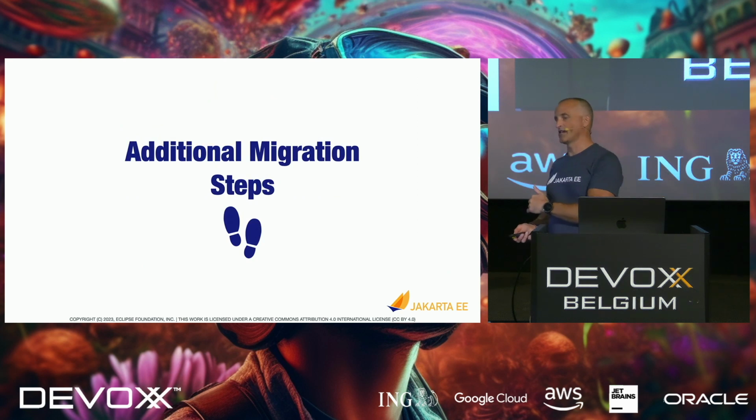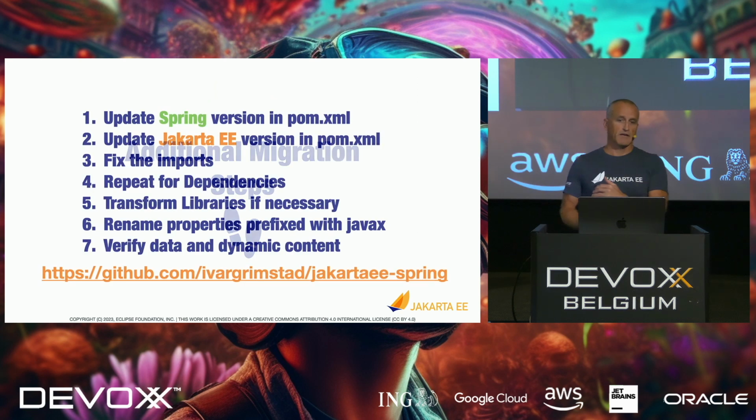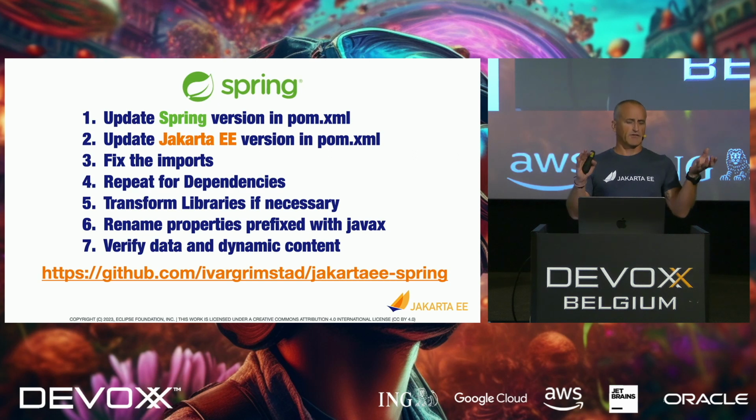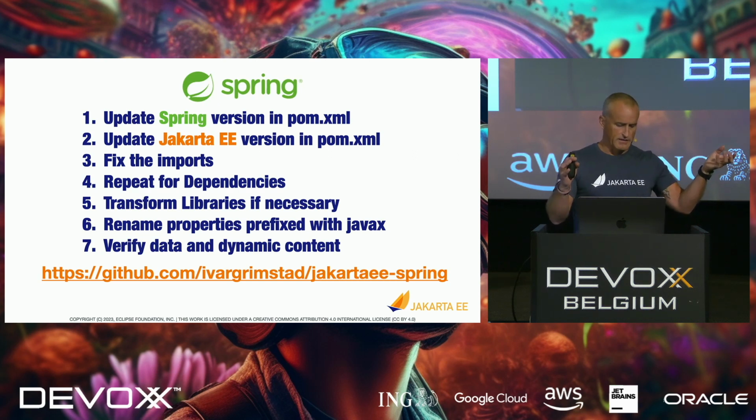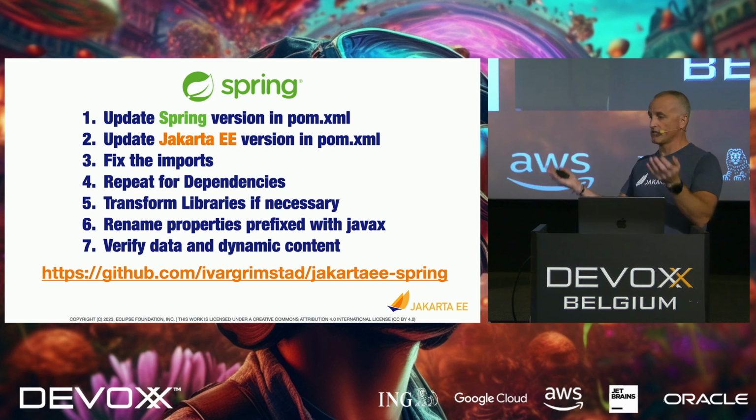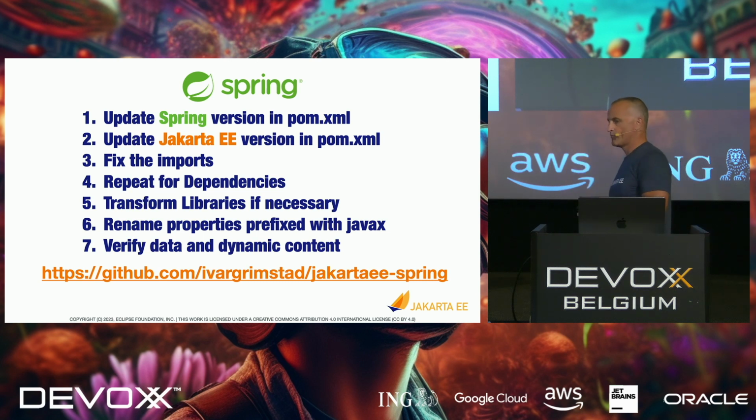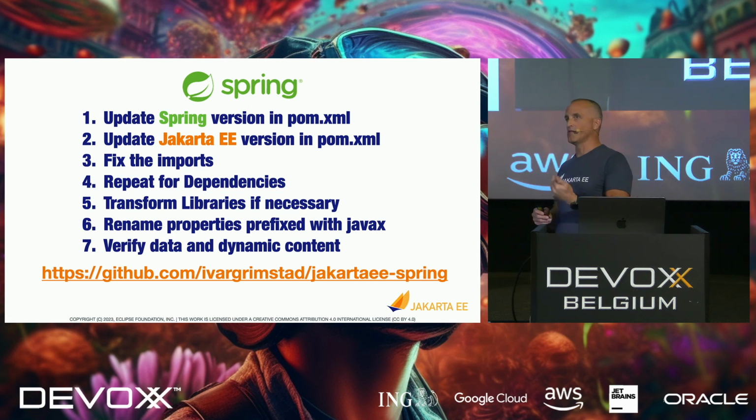There may be some additional migration steps as well. That might be if you're using, for example, Hibernate caching, some caching strategy there. It depends on how you configure it, but you may have some property that is called javax caching strategy. This has to be renamed to Jakarta caching strategy. So all properties that are somewhere in your system prefixed with javax have to be renamed to Jakarta. That's part of the namespace change.